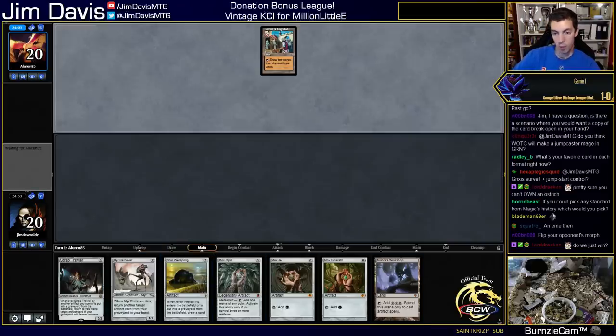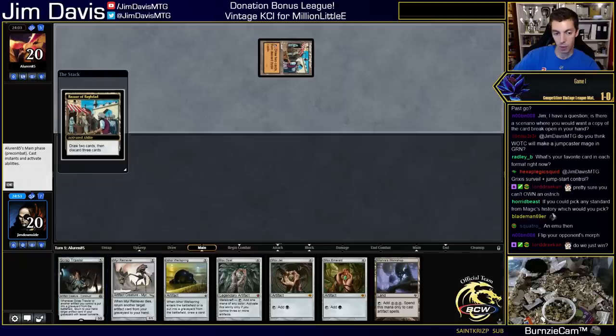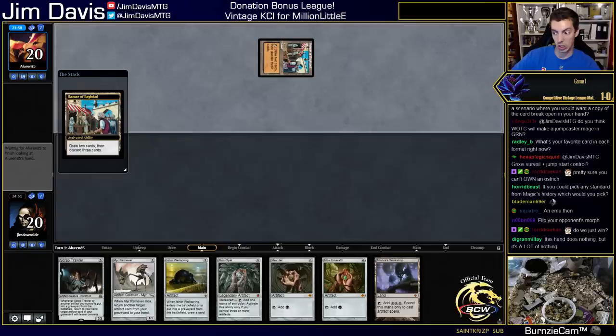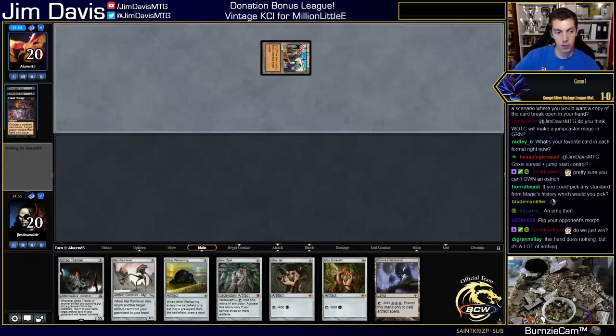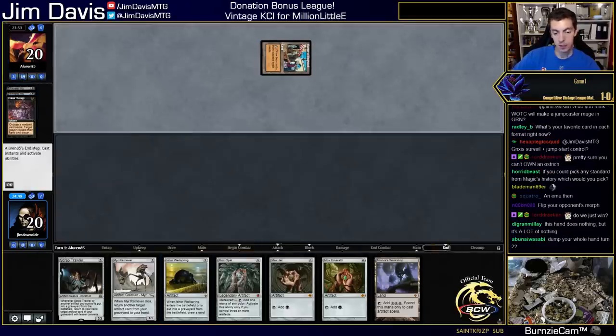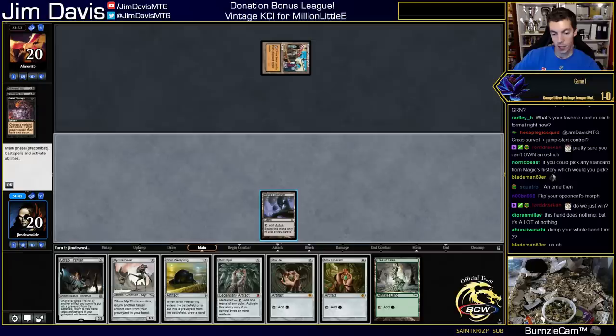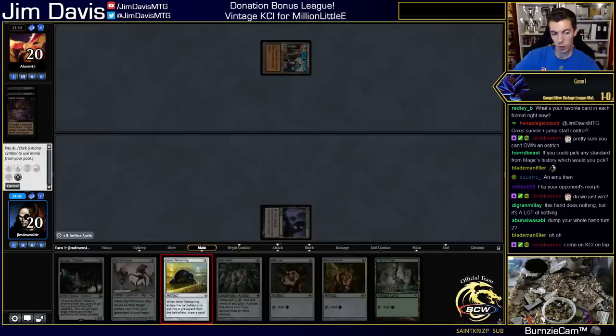Do we just win? We don't have anything right now. We don't have an Ironworks. Oh god, we're getting dredged. They kept a full 7 with the Bazaar. Ugh. This hand is a lot of mana and a few card draws. Imp Therapy. Alright. Workshop. Working on it. Wellspring.